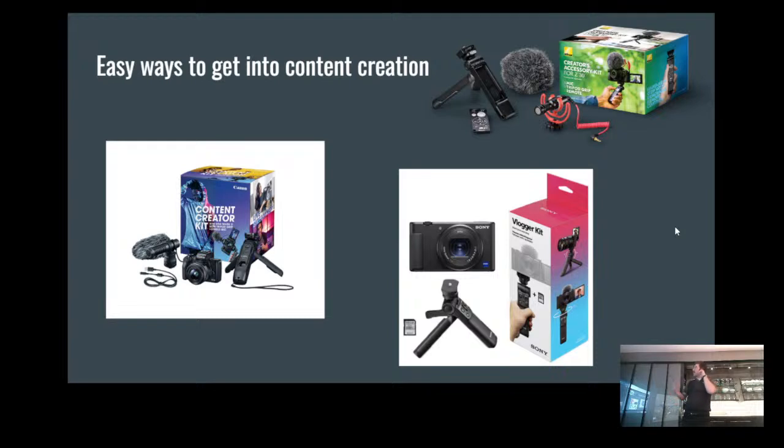Some people want to get into content creation. They don't know where to start. Get a content creation kit. A lot of these brands make a camera that either comes with the kit or it's an accessory kit that gives you the couple pieces you need to use with your camera. Typically a tripod, a microphone, and usually a remote or an SD card or a transfer cable. They're going to give you something in there that then makes your life easy to get stuff going.